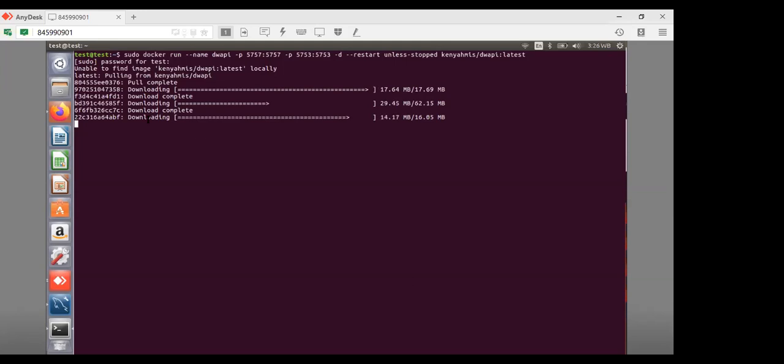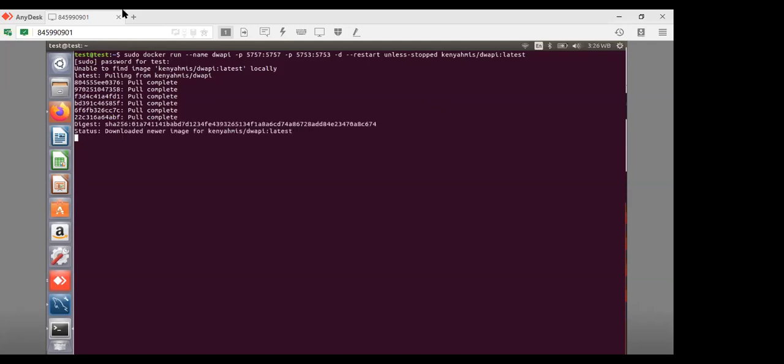Once it finishes pulling an image, it will let you know that it's complete. So that's it.